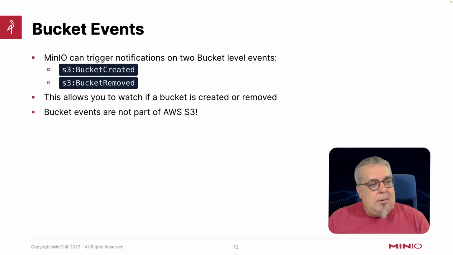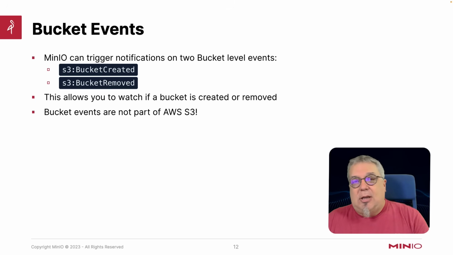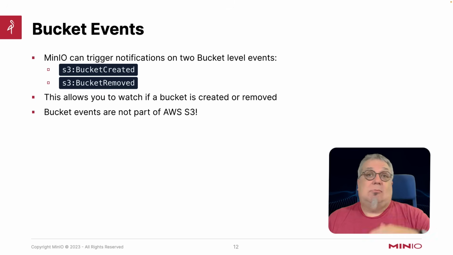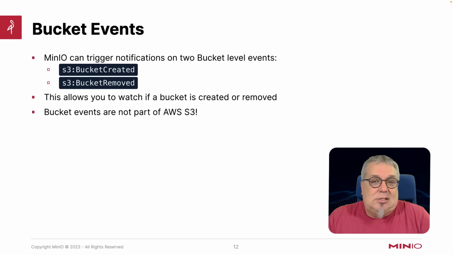Now, some of you may be asking, well, if these aren't part of S3, why do they all start with S3? Wildcards. If I want to watch every event that's coming through, S3 star. That'll give me all the bucket events, all the scanner events, all the access, all the created, all the removed for the objects. It will also give me all the ILM and all of the replication events. So I can see all the events. It's very easy to see all the events with that S3 star.